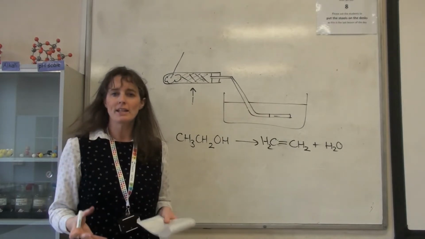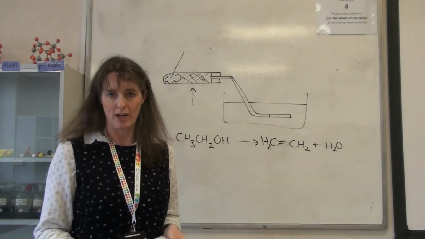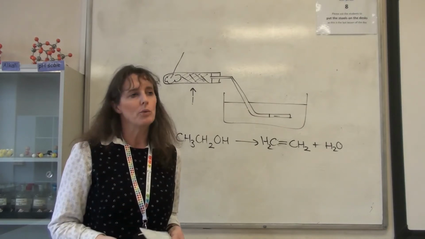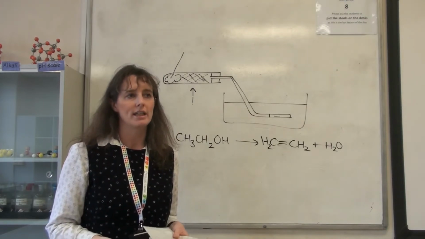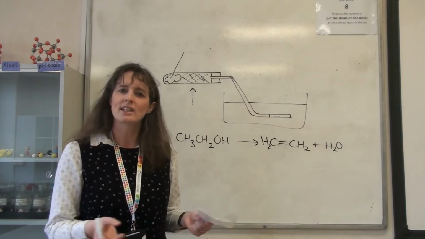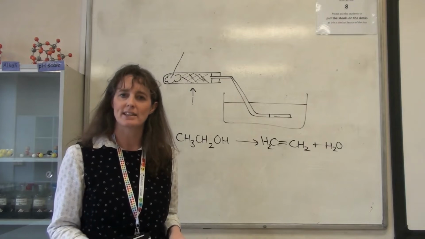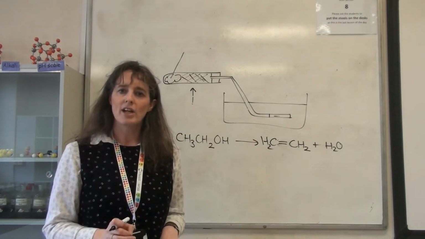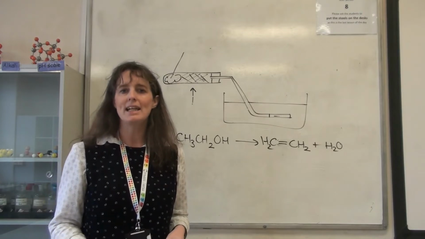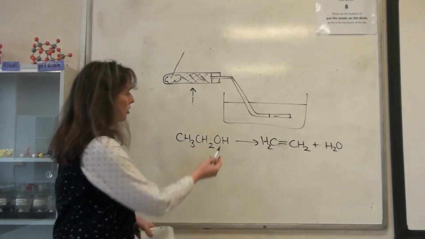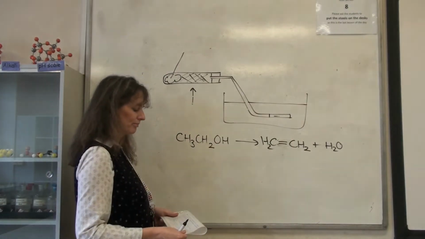Now, if you had to think about the type of reaction, so way back when I introduced you to that word type, we were looking at things like electrophilic addition, for example, as a type of reaction. Clearly this isn't an addition reaction. The reaction type is an elimination reaction. We are getting rid of something from our starting material.